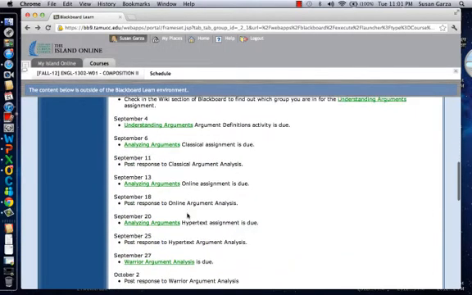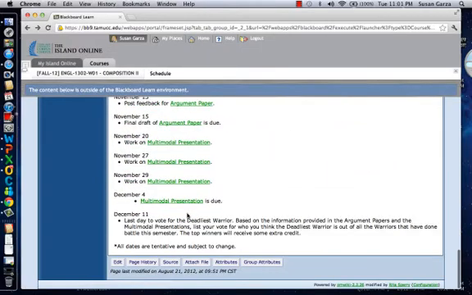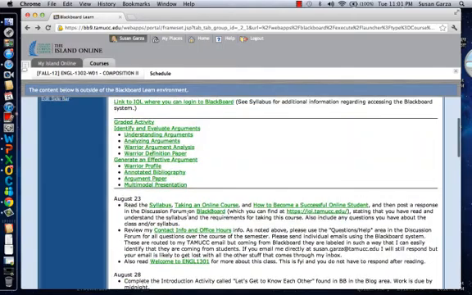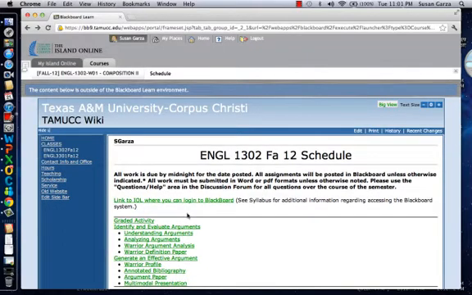But if you go down, you can see all of the dates, when things are due. So this is the most important thing. Make sure you check the schedule regularly, follow it, and complete all of the work that's on the schedule.